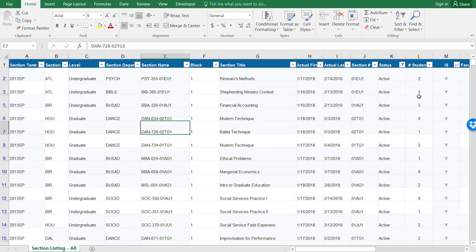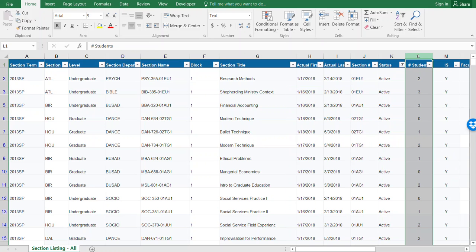But there is a scenario here where I will need to be able to figure out some campuses. Some sections will need to be looked at for review, and some will need to be put in this IS category. We've already kind of blocked the IS category here. But what we're going to do now is add something called a conditional format.